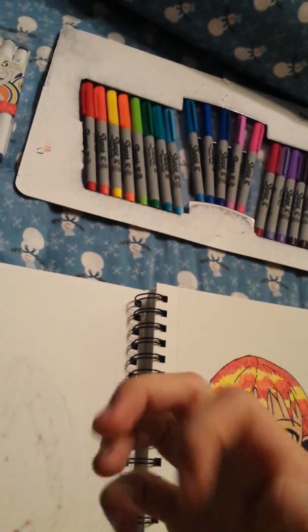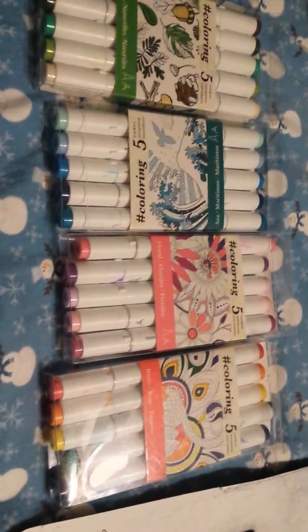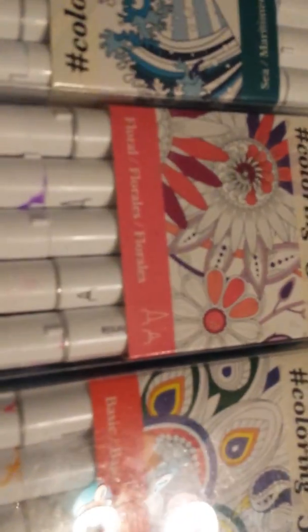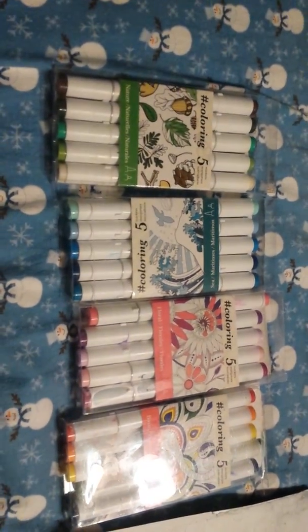You'll need these special markers. I forgot what they're called. They're called just markers. Apparently, just markers. And of course, you'll need some sort of art book. I think those markers came from a store called Michael's. They did.